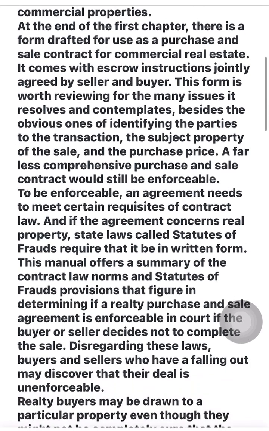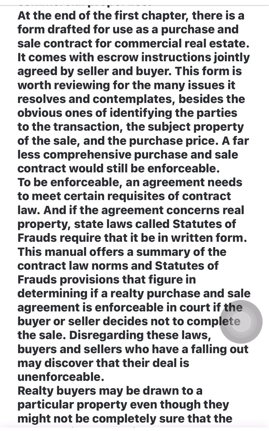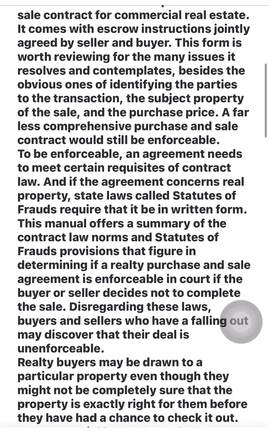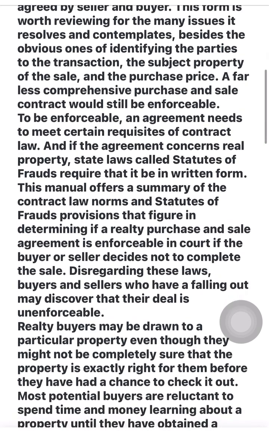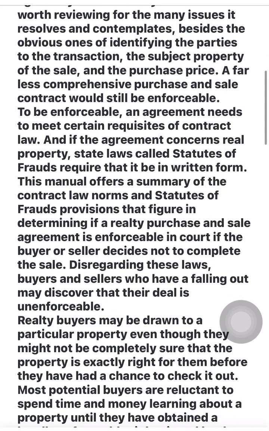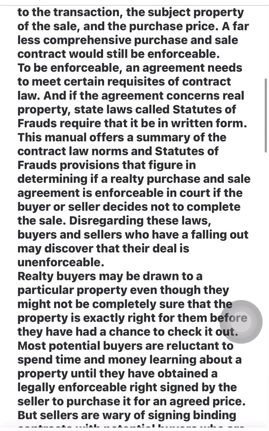At the end of the first chapter, there is a form drafted for use as a purchase and sale contract for commercial real estate. It comes with escrow instructions jointly agreed by seller and buyer. This form is worth reviewing for the many issues it resolves and contemplates, besides the obvious ones of identifying the parties to the transaction, the subject property of the sale, and the purchase price.